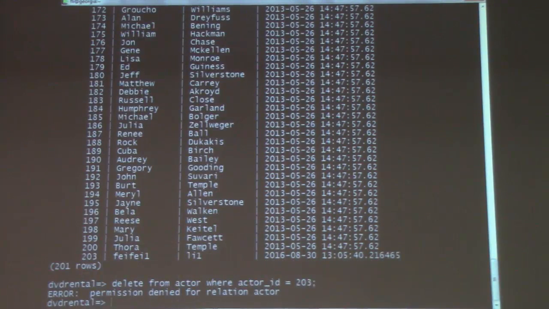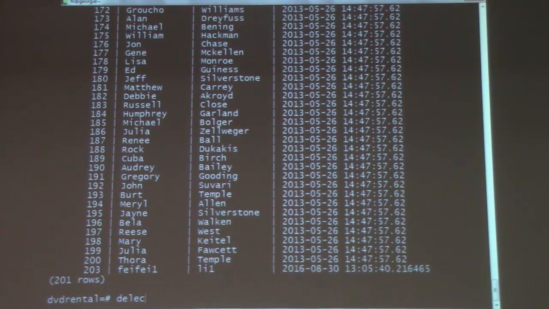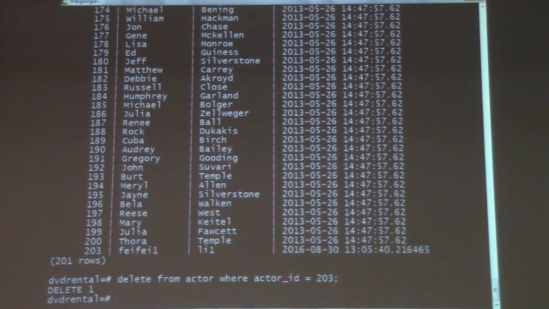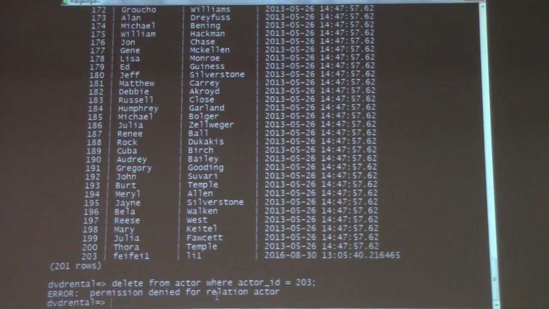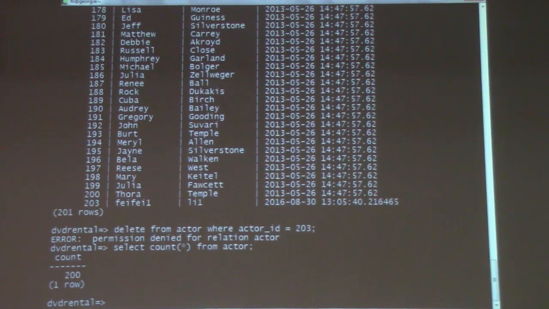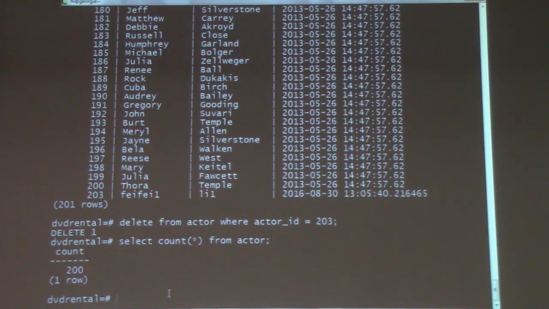I don't have information. I'm going to try to delete it here. Okay. Now, if you execute this, you got 200. If you execute this, you got 200. Perfect. Now, what I want to do is here, I want to start a transaction.